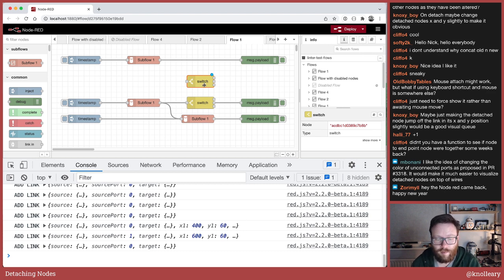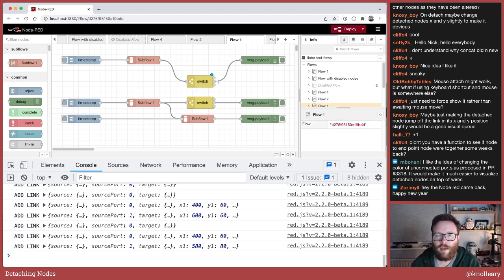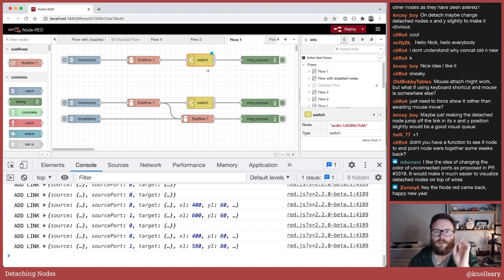But in our case, hitting escape does an undo at this point in time, which undoes the detach. So the wires end up back where they were, rather than dropping the node wherever you happen to have moved the mouse. So that's a little weird.